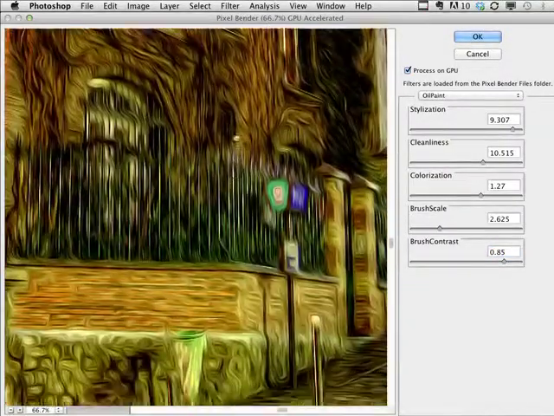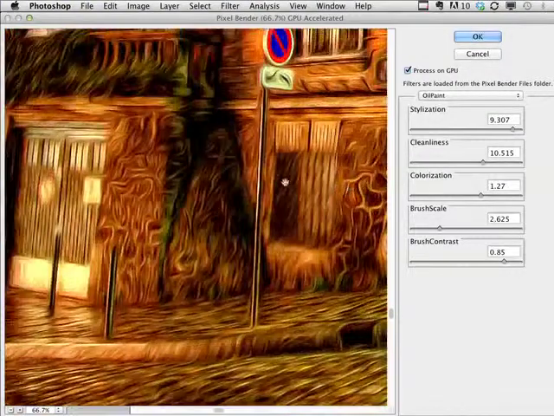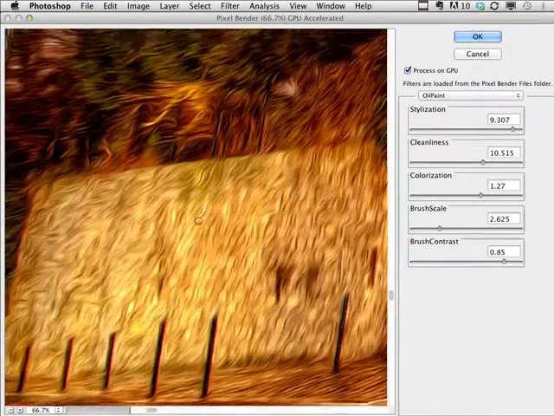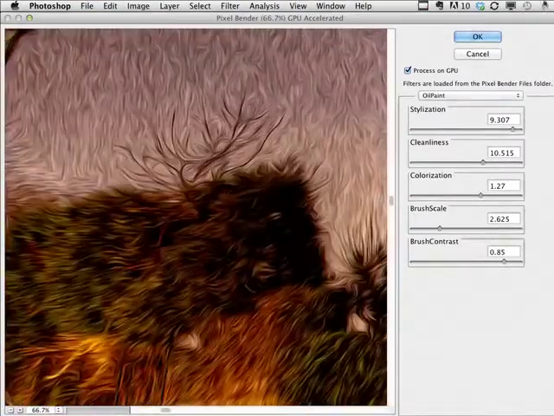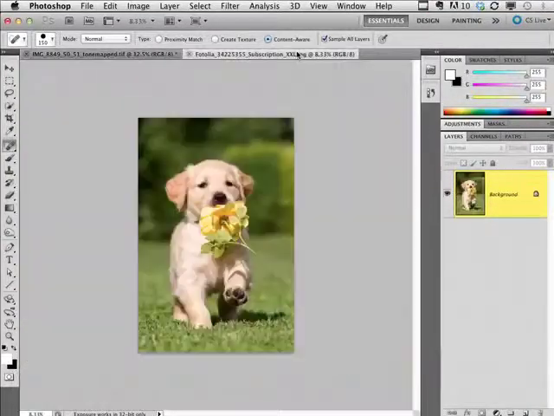But you gotta see the detail that goes through this thing. I mean, just take a look at the brick texture. And that's why I said textures and details work really, really good for it, because it really starts to pull that detail out and it does something with it. Okay, I'm gonna hit okay. Let me show you one other type of photo it works great on. Puppies, kittens, anything with fur, any outdoors, things like that, it works absolutely great on.